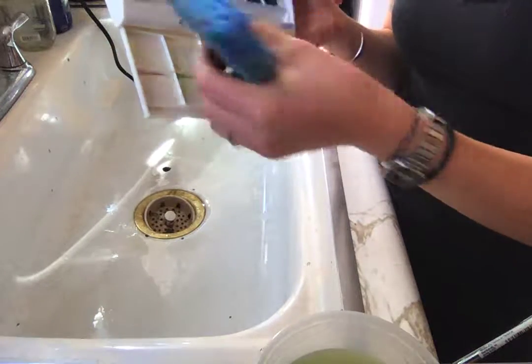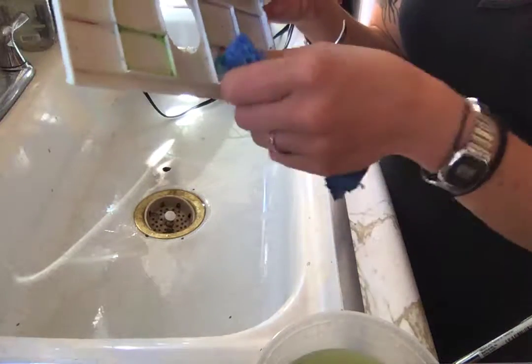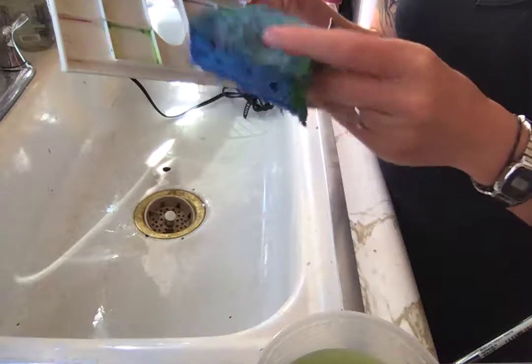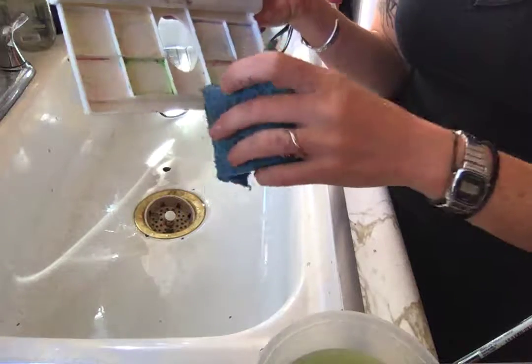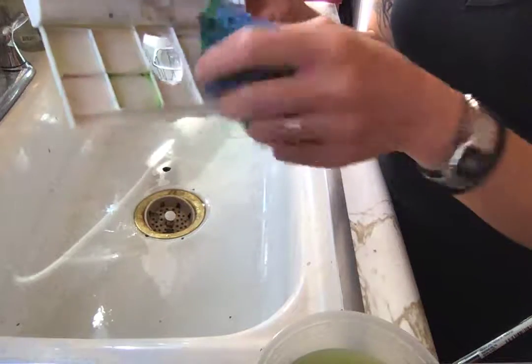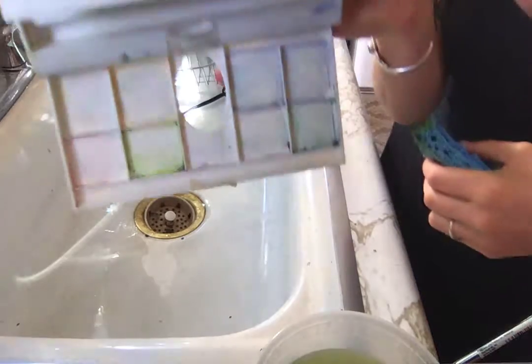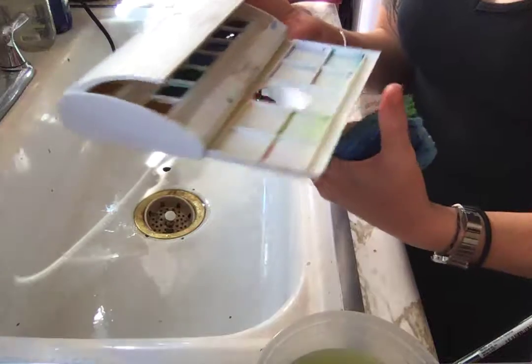So again, mine's not perfect, but it's pretty clean. I don't wipe up this dry one from way before. If your sponge has a lot of watercolor pigment in it, you might want to rinse it out in the sink first. It'll be easier to clean that way. Okay, so that's pretty good. You can see there's still a little pigment. It's not perfect, but it's good enough.